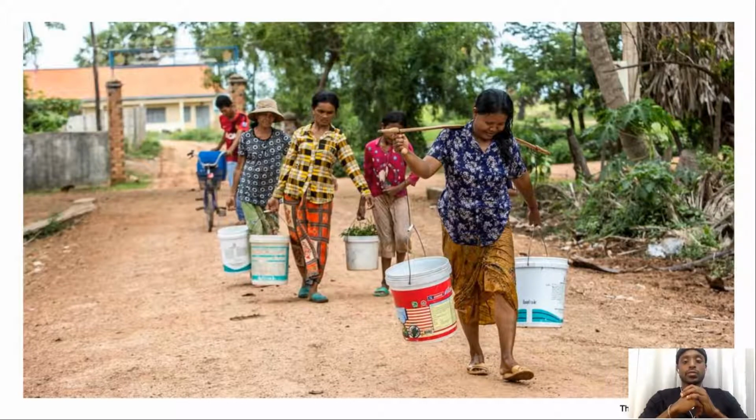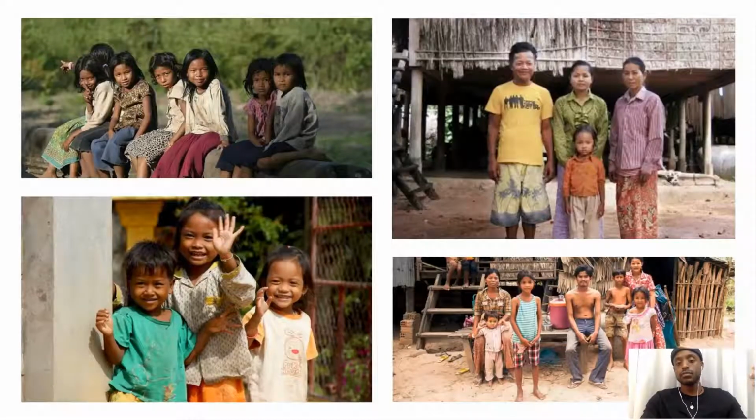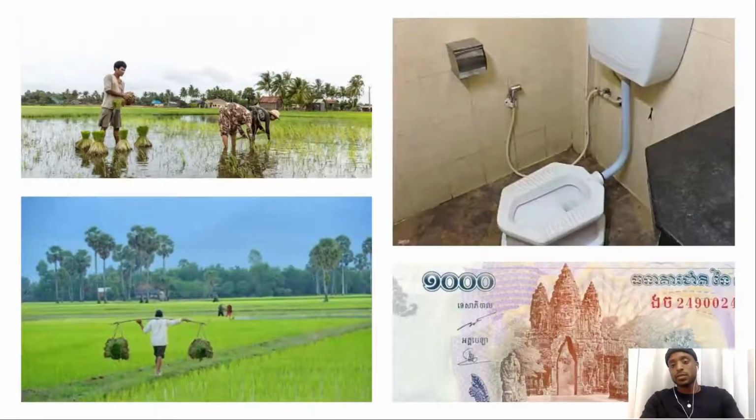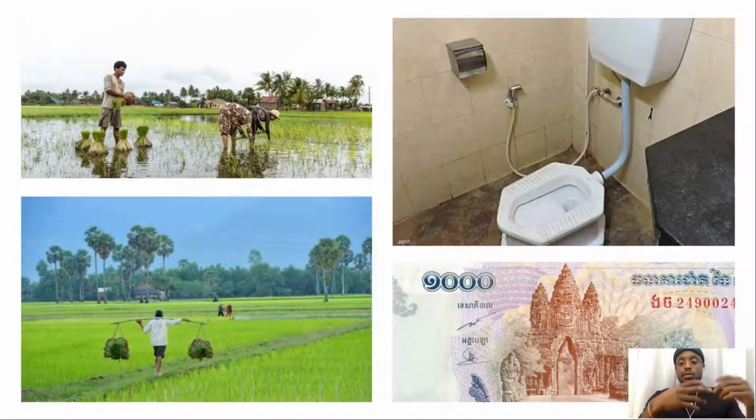And what they did was they reached out to the locals to figure out what was going on. And what it was is that they were using the restroom in the fields. So they sat down with the locals to ask, what is going on? Why is this happening? Why don't you have access to toilets? Or why is the field the more preferable option? And what they found is that they just didn't have access, but also that toilets weren't being manufactured because the manufacturers weren't really making sales because no one was buying them. And it was the convenience of it as well. The field is right there, so why would I go to a toilet?